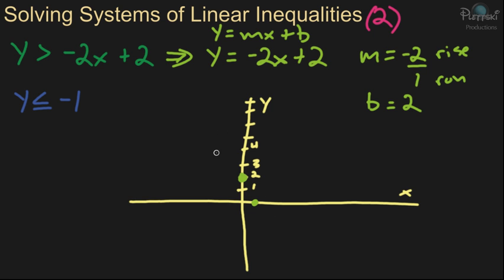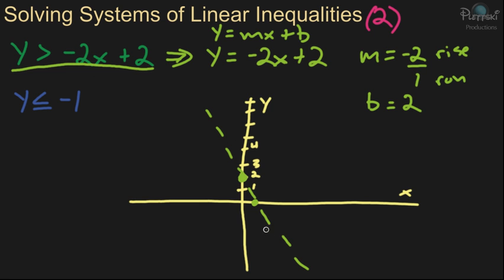Before you draw the line, look back at the inequality, and you'll see that it's a greater than. And since it's not greater than or equal to, that means that the line isn't part of the solution. It's everything greater than that line. So to indicate that it's not part of the solution, we're going to draw that line as a dotted line. So it'll look something like that.